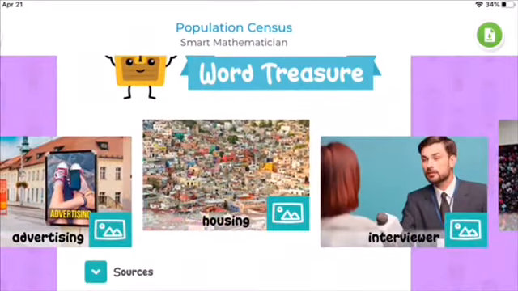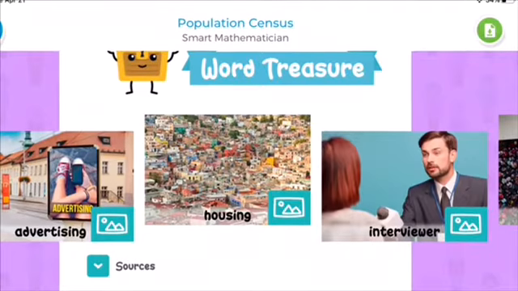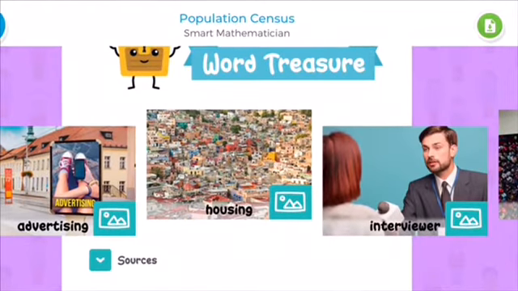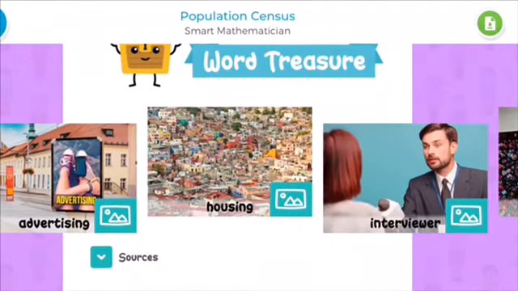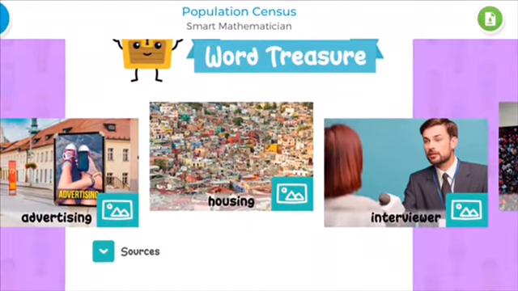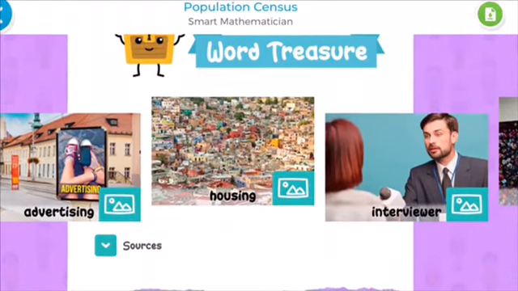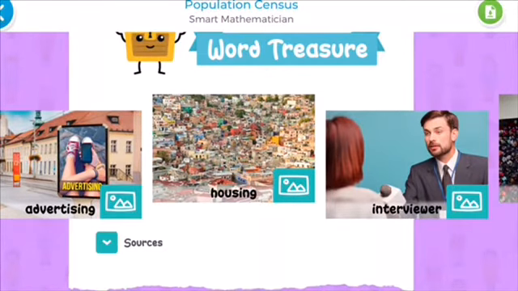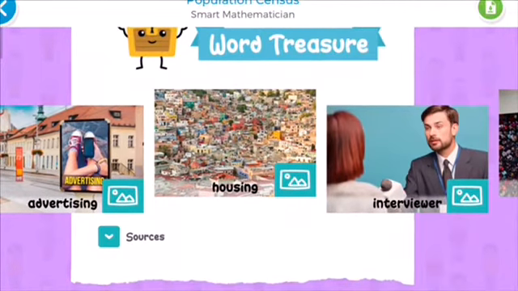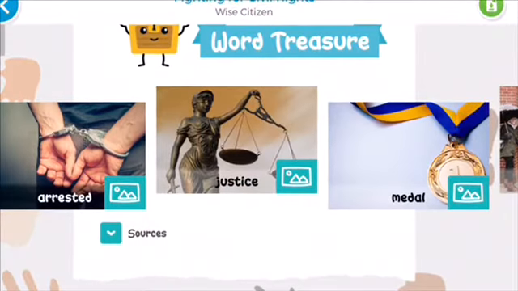Now you see this other word, which is the word advertising. You can write down there's a lot of advertising posters around the streets due to COVID-19. And now you see this other word, which is housing. The word housing, you can use it in a sentence according to what the definition is. And you see this other word, interviewer, okay? Interviewer, a person that makes questions to another person. Now let's continue.